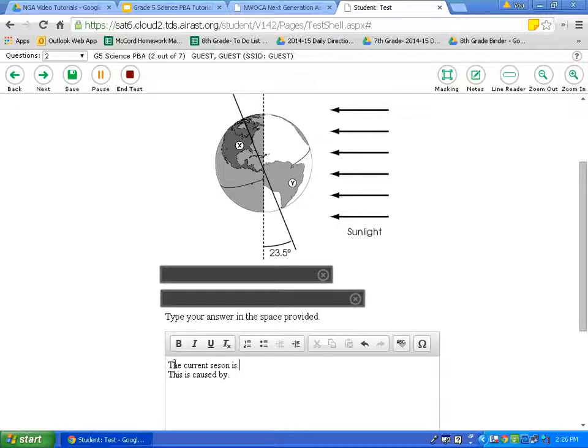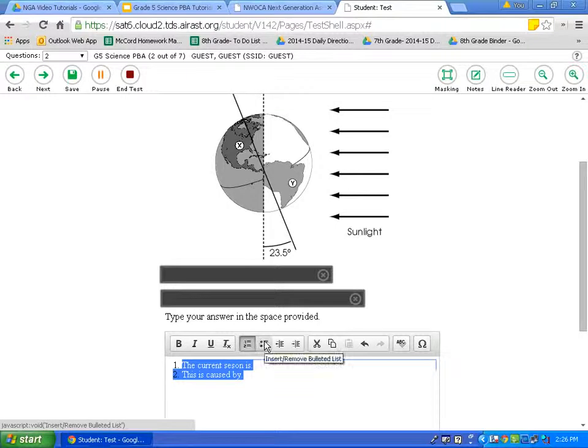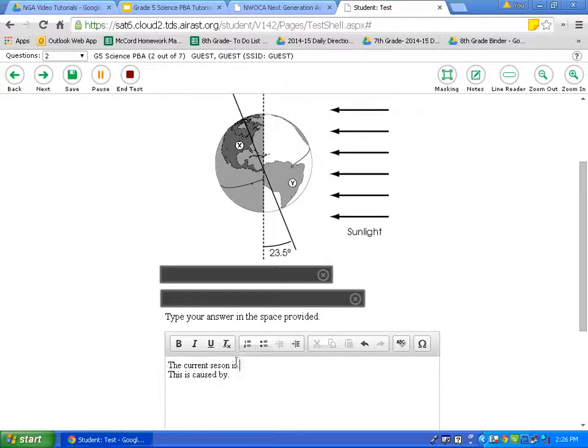I could also make this into numbered or bulleted points. To do that, I'm simply going to highlight the entire selection. If I click on the numbering, it makes it a numbered list. I can change that to bulleted, or I can remove that as well. So I need to indent this first paragraph, and I could do this a number of ways. One of the ways I could do it is by using the indent button over there. Or if I wanted to move it back, I could decrease the indent.